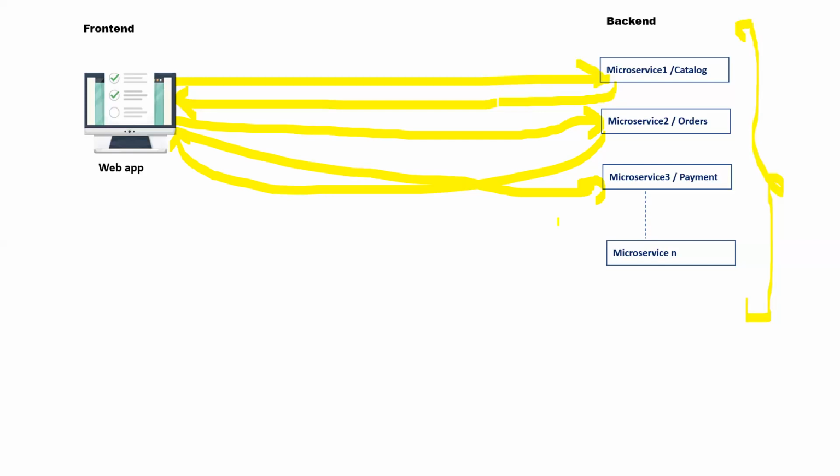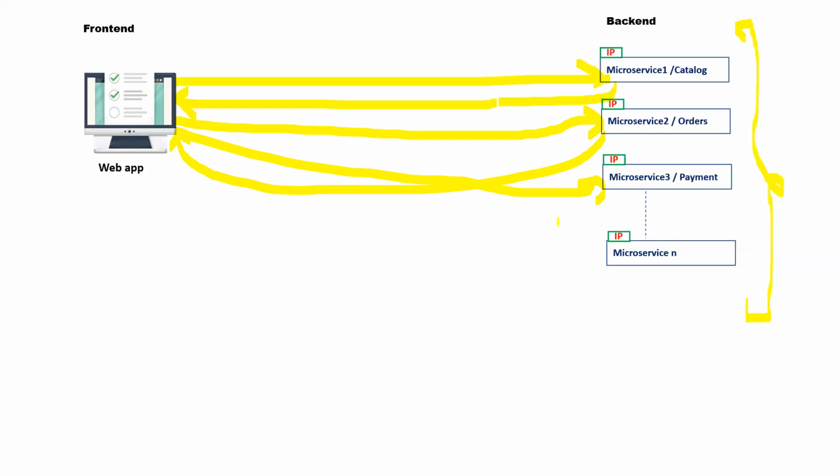So we'll have another problem. Actually, the web app needs to get information from two or three services. So it needs to create a first connection to the microservices and a second connection to the microservices. So the data will be aggregated, like the first request could go to microservice one and get back something like that.